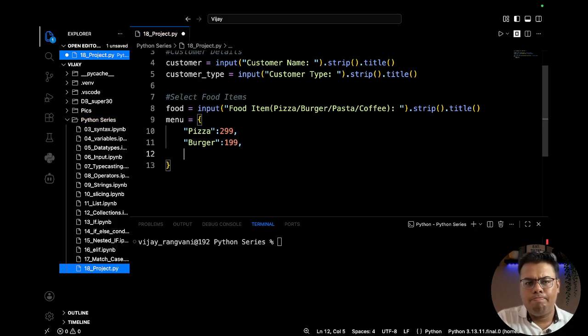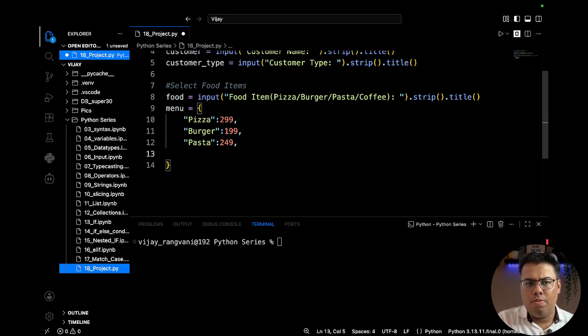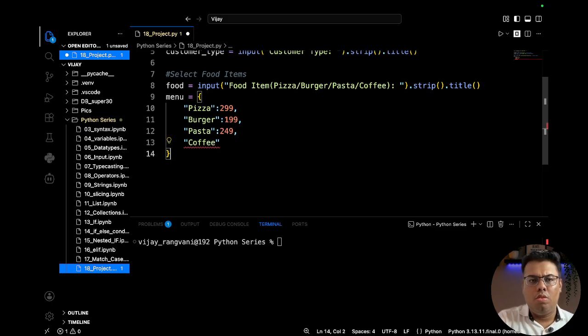We have next item pasta as 2.49. Then we have the last item, coffee. Price for coffee 0.99.